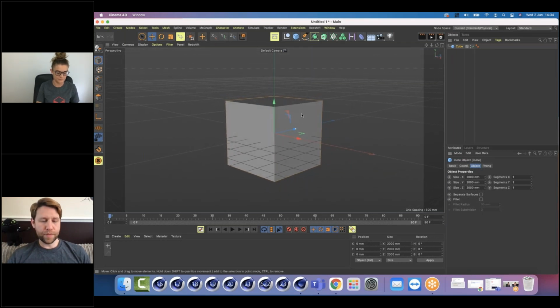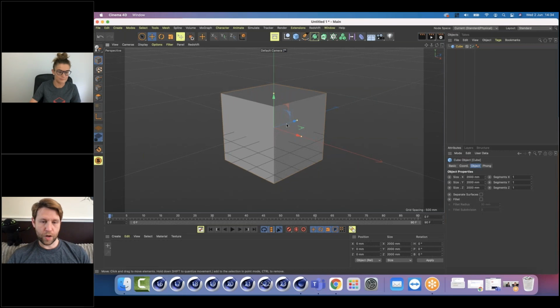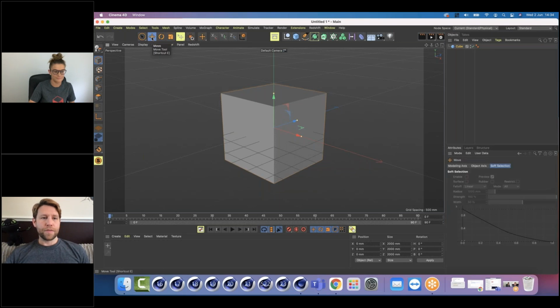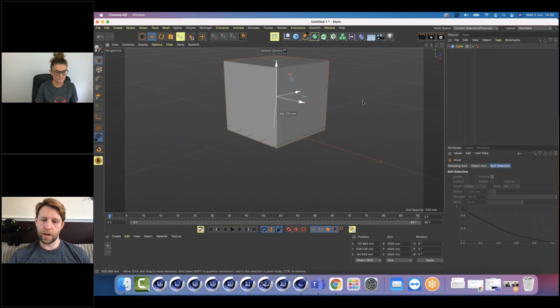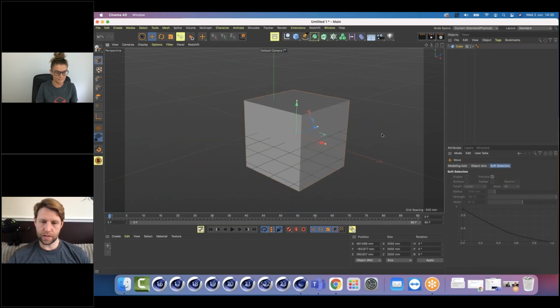Okay, so that's moving around, just conscious of time. Let's have a look at moving objects and then working with some primitives. We have 3 tools up here that are very useful: move, rotate, scale. If you hover over them, they will tell you what the shortcuts are. The shortcut for move is E, and you will get these axis handles as you would expect. If I click and hold in any blank space on my screen, I am moving my cube in all 3 axes, as you can see from my positions down here.